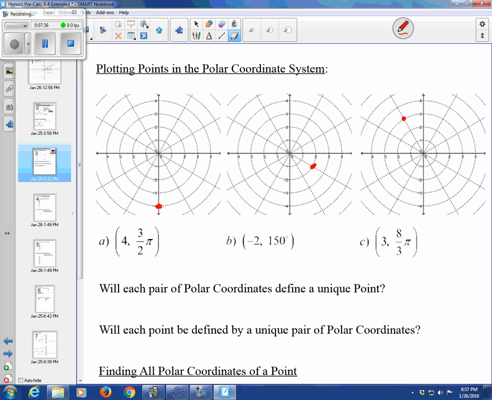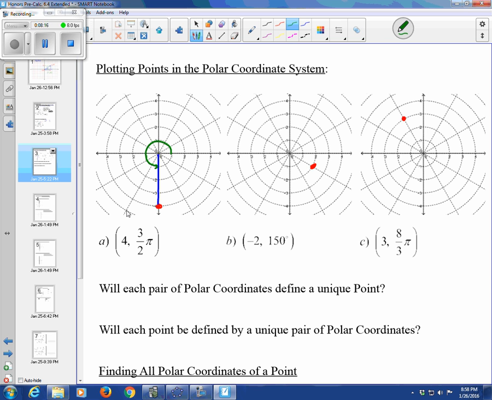Let's go ahead and talk about how we got to these points. So right here with our point A, we're looking at a rotation of 3/2 pi, so that's a rotation all the way around and onto the negative y-axis. Now at this point, since our r value is positive, we're going to travel 4 units in that direction. Now, we're traveling on the negative y-axis, but don't be thrown. Remember that all our points are really defined by rotation and then a distance in that direction of the rotation. So it's going to take us down 4 units to that point right there, right?